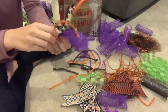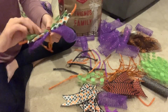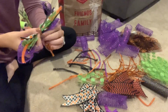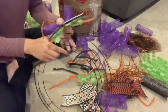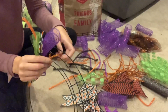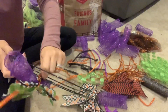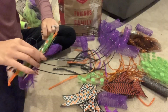Then you're going to want to go ahead and take that pipe cleaner, and I figured out how to do it an easier way. You basically just hold down the mesh and kind of pinch it in half, and then you take the pipe cleaner and put it over top and then pinch it and turn the two ends together, like twist them together so that it holds it in place. I'm not sure if that made sense, but I will show you a few more that I do. And then next you're just taking it, and there's 4 of the edges on the wreath, and you're going to want to take the pipe cleaner and twist it between the middle 2.